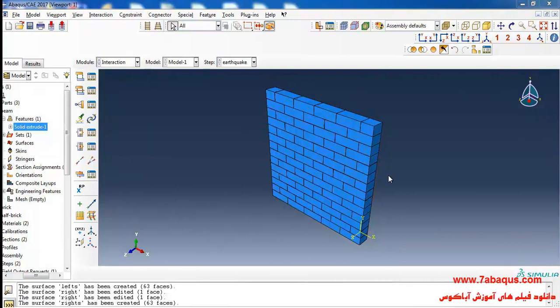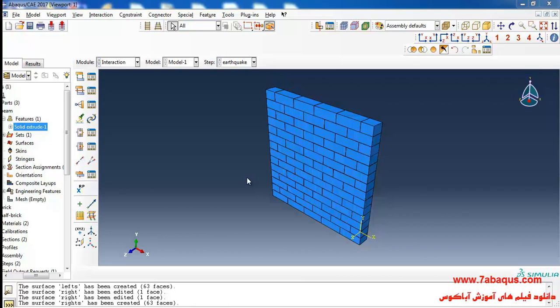Here, we will use the simplified micro approach for modeling the masonry wall. In this approach the bricks are modeled completely and assembled together, and the mortar is not modeled as a separate part, but only the properties of mortar will be defined in the Abaqus software in the form of an interaction property. In fact, the mortar properties include cohesive behavior of mortar and damage behavior of mortar that will be defined as an interaction property in the interaction module.